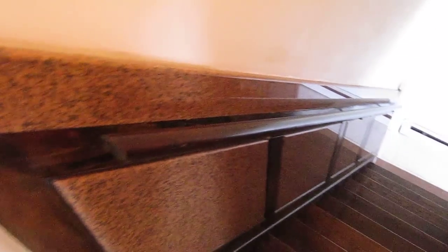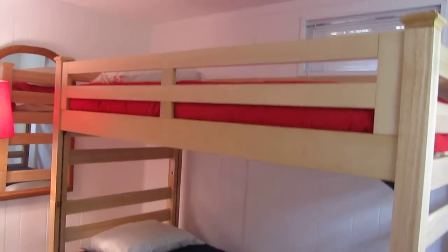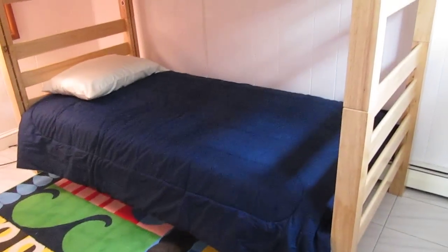As we go down the stairs, this house has a lot of granite in it. Right here is one of our granite features — the wainscoting down into the basement is all granite. We come down here to what we call our bunk bedroom, with nice sturdy bunk beds for a couple of kids and a nice full closet.